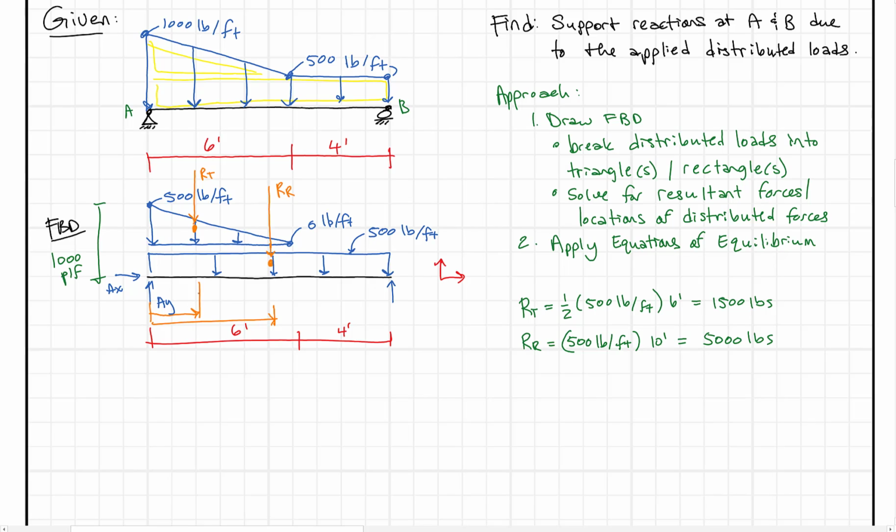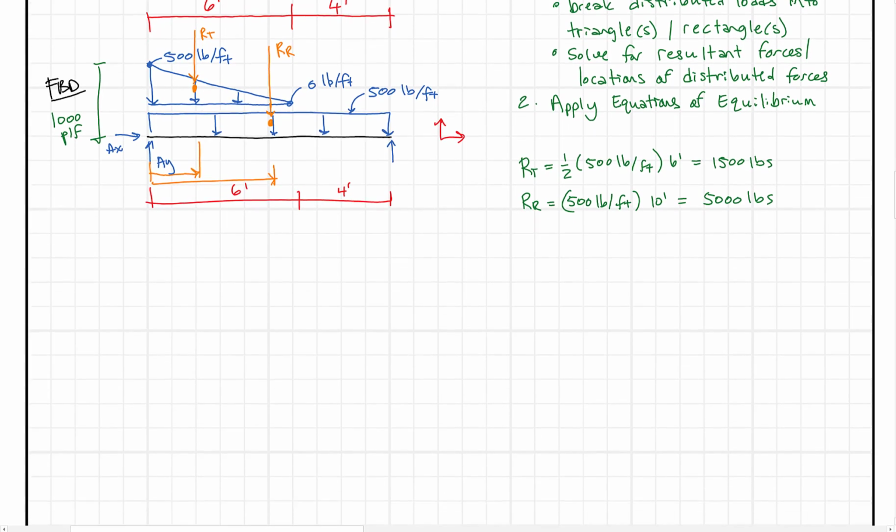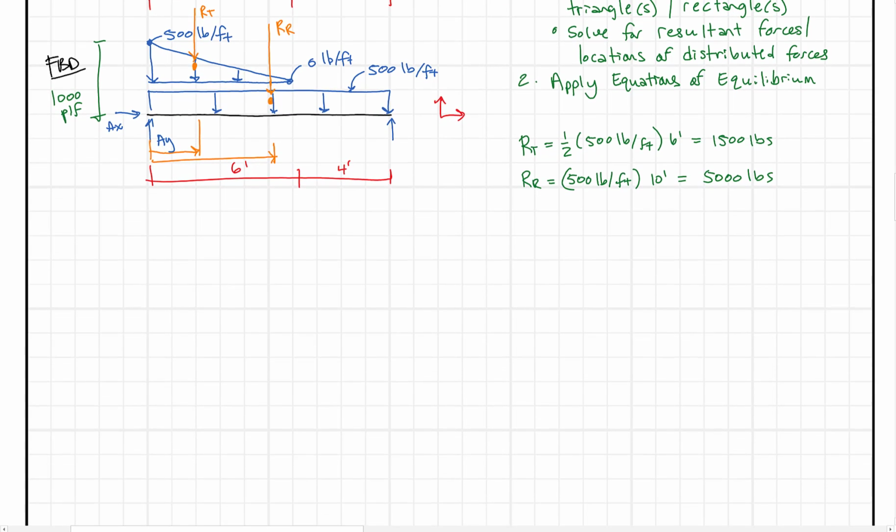Okay, so in this case, we're closer to the big end of the triangle. And if you remember, with triangularly distributed loads, what does this look like? If this is our triangle, our centroid might be right here, and if this is length L, the distance from the big end is going to be 1/3 L. So in this case, what are we going to say? Well, this distance here is going to be 6 feet divided by 3.